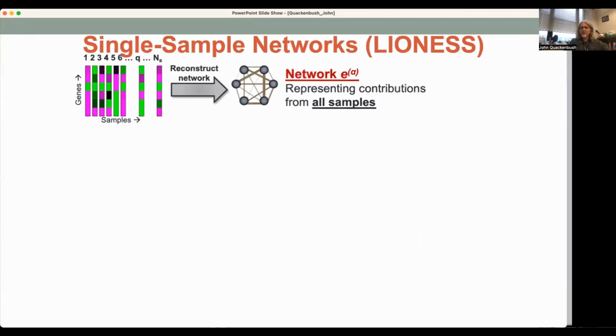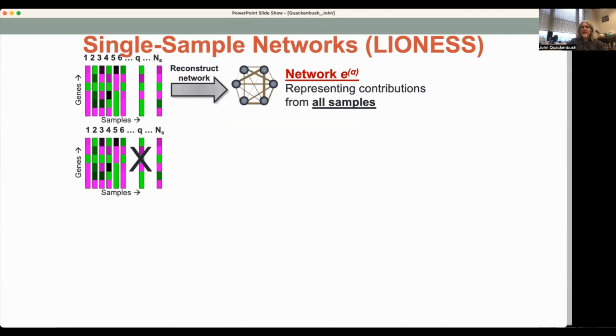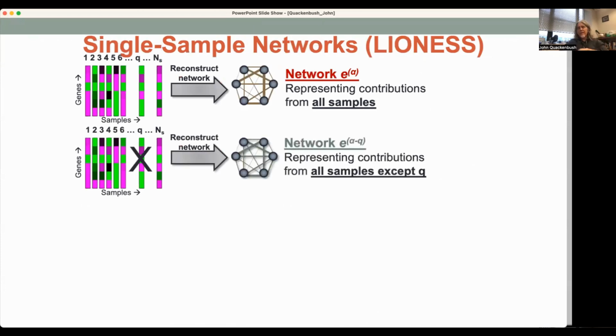And the way Linus works is pretty simple. If I look at everyone who's listening to this presentation now and collected blood samples, I could generate a network for the attendees of this presentation. But that network is going to average across all of us. If I then leave you out and estimate a network, if you were perfectly average, leaving you out wouldn't change that network at all. If you had one connection that was far stronger than everybody else's, then leaving you out would reduce the estimate for that connection. If you had one that was far weaker, leaving you out would increase the estimate for that edge.